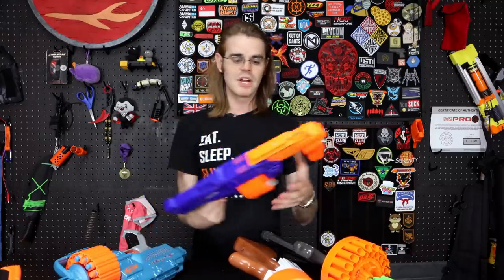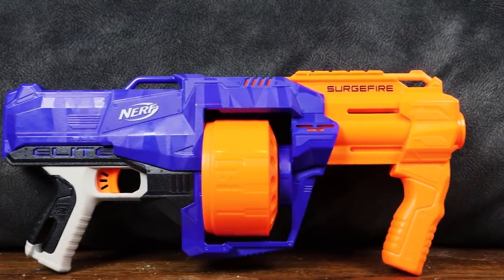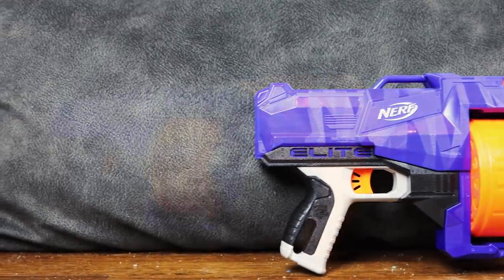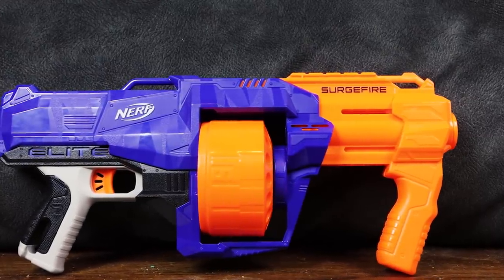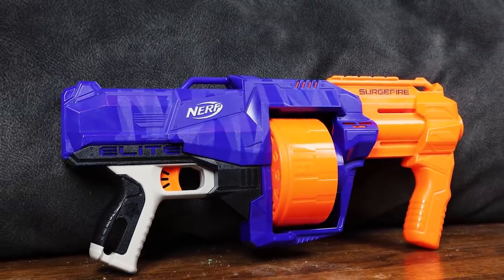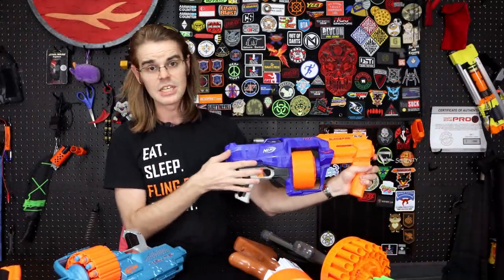Let's begin with the Surge Fire. The Surge Fire is our latest edition of the 'what if there was a really big revolver cylinder-based blaster with pump action' category. The Surge Fire is not bad — it gets 70 fps, which is the Elite standard. This is last year's model, and it kind of showcased that Hasbro was really cutting their costs: cheap rail attachment, no serious paint on the blaster, cutouts used to get away with less paint. It's a low-cost entry at $25, and this was what they thought they could offer as a primary.